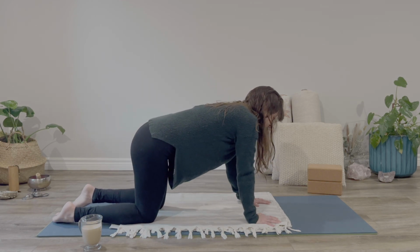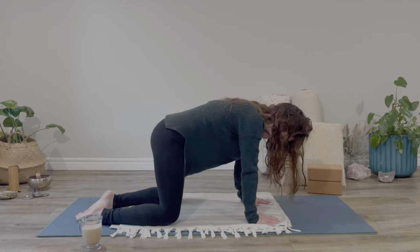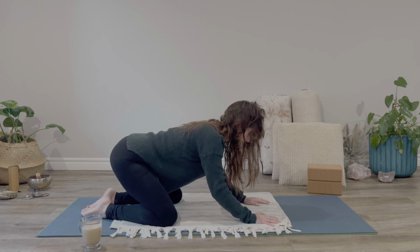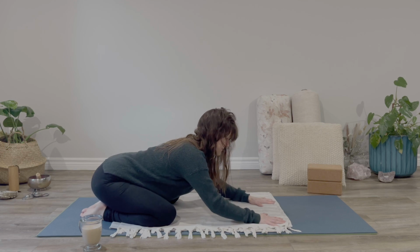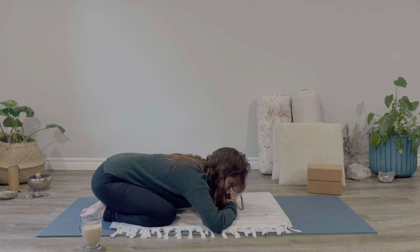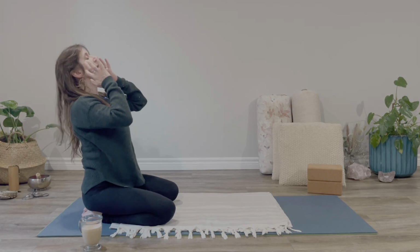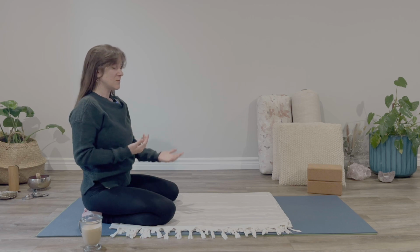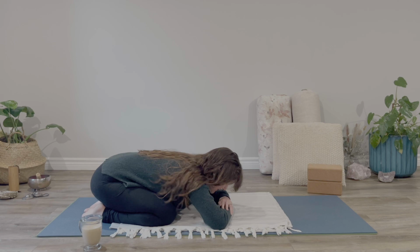Good. Now let's bring the big toes to touch, the knees out wide. Exhale, start to drop your hips towards your heels, a hip opening child's pose. Now you can let your forehead come down to the mat if it makes its way there. Maybe you stack your palms or your fists to support the head. But either way, we do check in that the neck is resting, the head is held by the ground or by the forearms, the fists, whatever is needed.